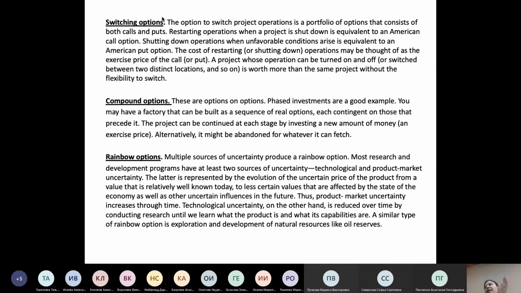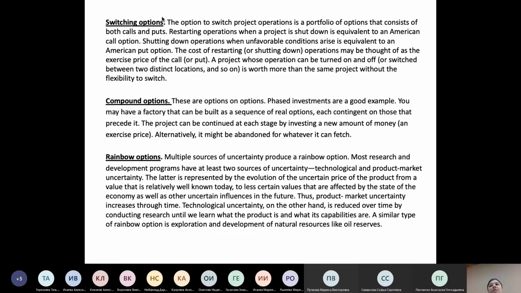And the three last kinds of options, such as the switching option, when we have the opportunity to change the list of our products between our external conditions and market expectations and our production cycle. In this context, it means in one moment of time we produce one product, in another moment of time we produce a second product, for example, according to the market expectations, first of all.